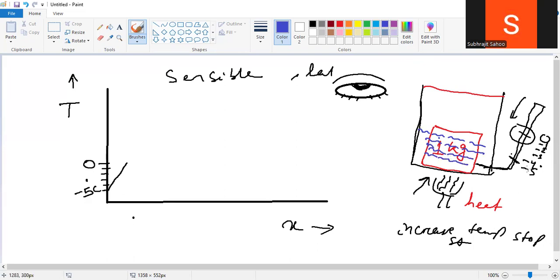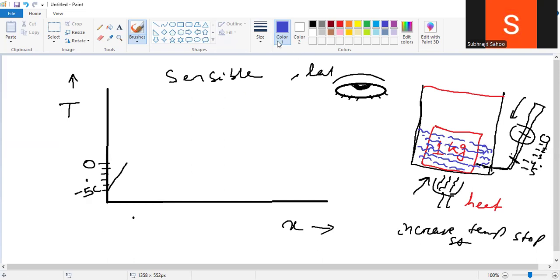Till that time, there is no change in temperature, whereas continuously I am adding the heat. The reading of the thermometer will be fixed at a particular level for a few moments. Up to which moments, sir? Up to when all these solid particles, ice being the solid state, all 1 kg, are converted to liquid particles.